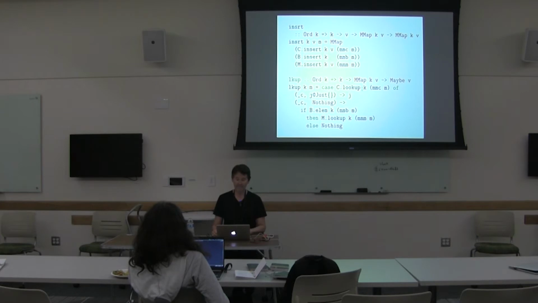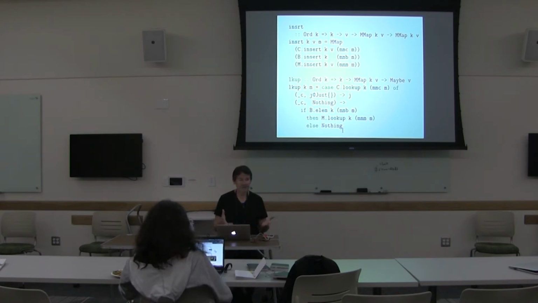And when you're looking up, you do the usual thing. You first do a lookup on the MMC, which was the cache in this map. If it's Just, that means it actually exists, and I just return the Just value because their type says it's a Maybe of the value. If it's Nothing, then I look in the Bloom, and if the Bloom says it's there, then I'll go to the lookup function in the final cache. And even that might say no, but that's just a detail of Bloom filters. And otherwise, it's Nothing. So I've basically hardwired this.